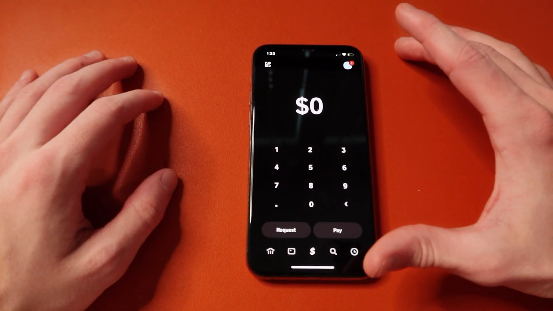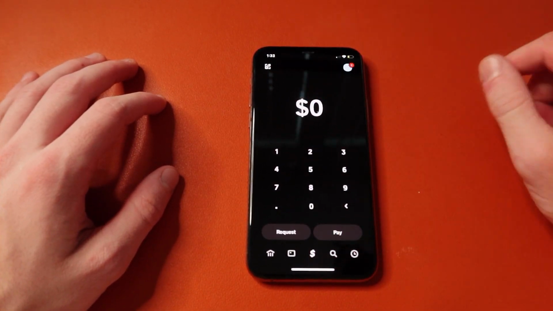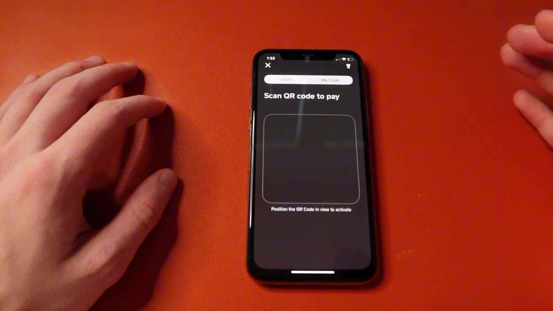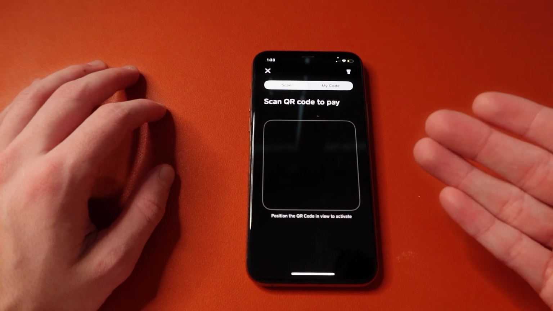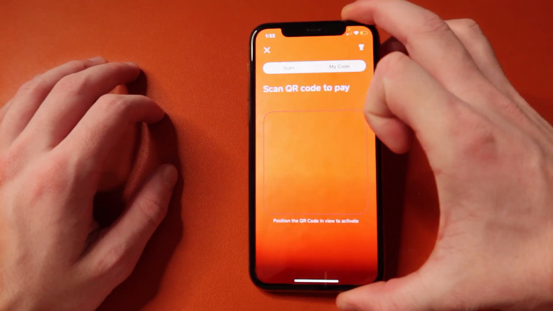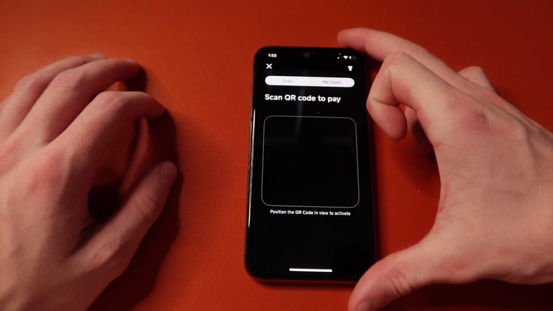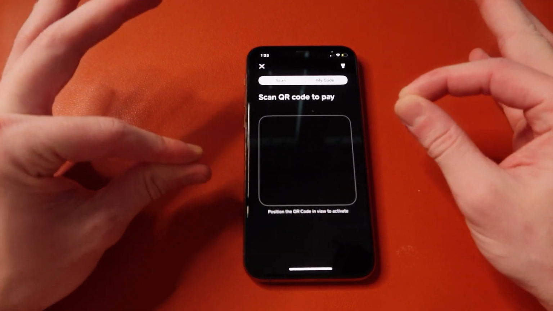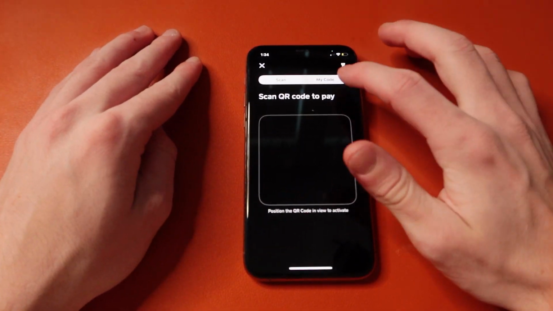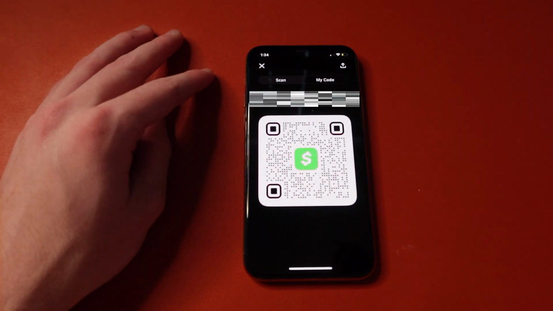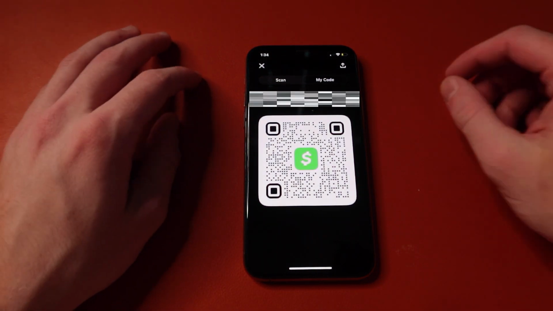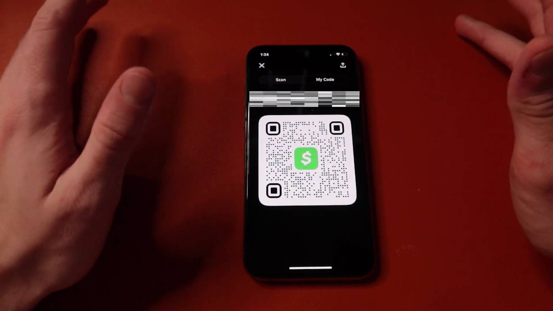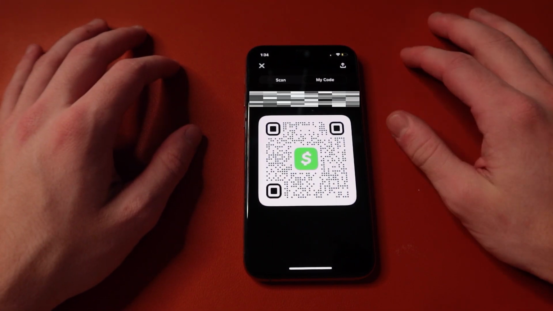And once you confirm that, you'll notice in the top left corner that there is actually a little QR code logo. So click on that. And you'll notice that this actually brings up a scanner for you to scan other people's Cash App QR codes. And that's awesome, but that's not really what we're here for. We're here to find your code. So you'll notice it says my code, click on that and boom, you can save this, you can just share it, and that is the easiest, ultimate way to receive money on Cash App. So yeah, that's how you find your Cash App QR code.